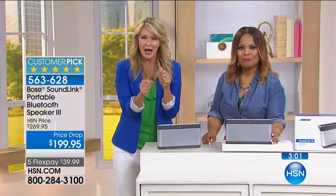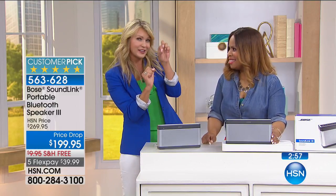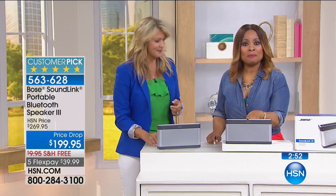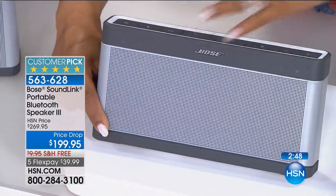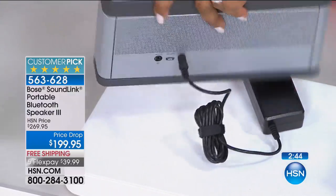And he spends hours adjusting one little note up and one little instrument down. Most of us never hear it. You never hear it. But you will with Bose. Yep. And as I mentioned to you, don't you love the size? And this nice, sleek, very modern look. I'll turn it to the side. This is what it looks like from the back.